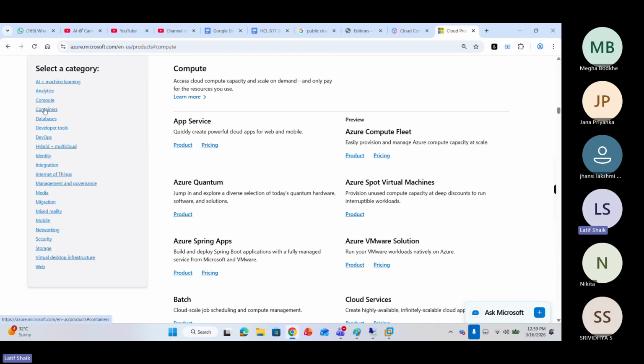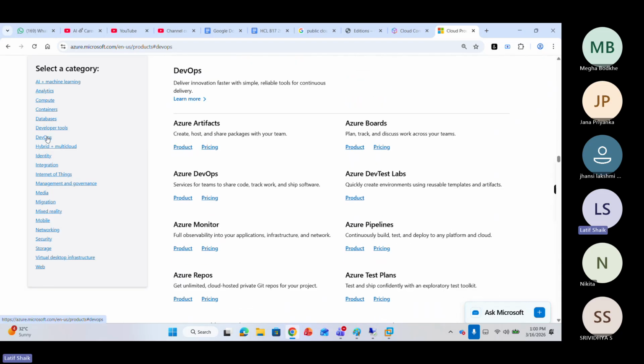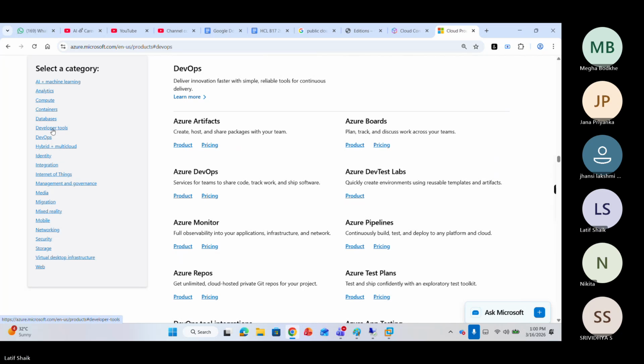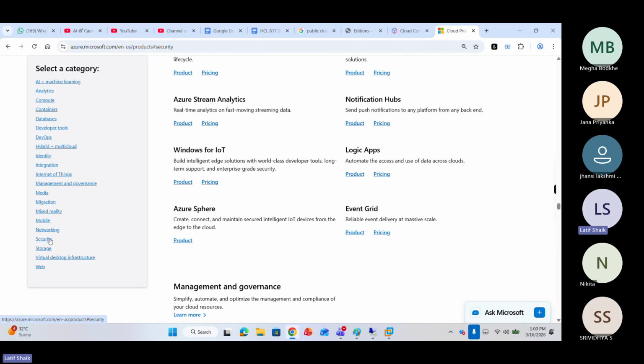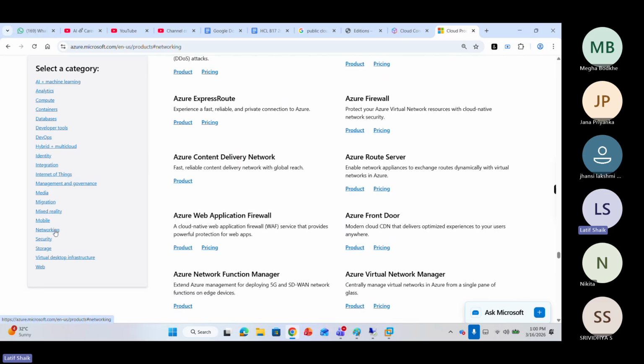Database services: Cosmos DB. There is DynamoDB in AWS, this is Cosmos DB. Oracle, Azure SQL services, and other database services are also there. DevOps services, security services: application gateways, app configuration services, Defender for Cloud, DDoS protection.